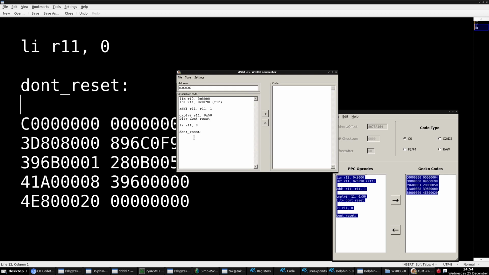Okay, so with the WeRD GUI, leave the address as this. You have to put a BLR at the end for WeRD, and then you compile it. Now this one compiles fine based on the amount of instructions we have. Now you see it compiles it as a C2. Remember to put it to a C0.